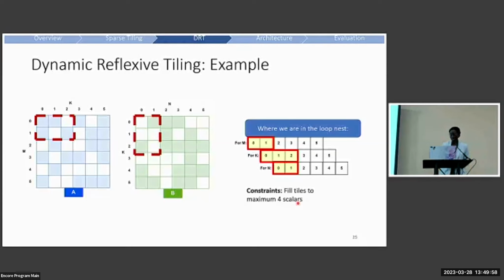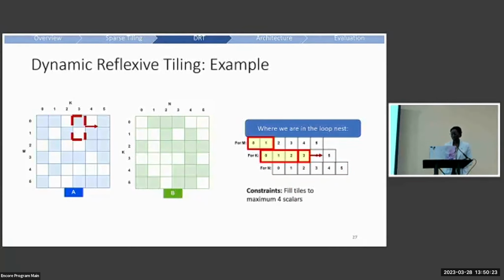Once a pair of tiles is formed, we send that pair for computation to the next level of the memory hierarchy. And so we continue creating tiles along N, growing by 1 until we cover all of the N dimension in our loop nest. So we want this entire region of the inner loop nest to be covered. Now, each of these 4 tiles will be paired with the A tile and sent to the next level of the memory hierarchy as 4 tasks.